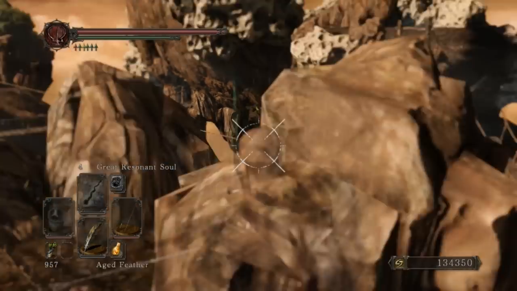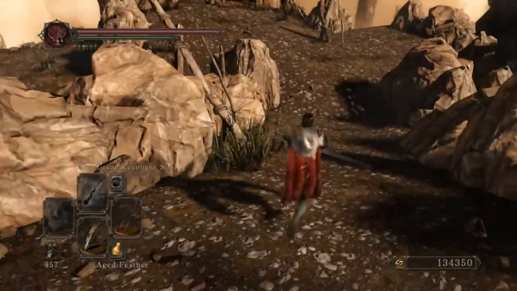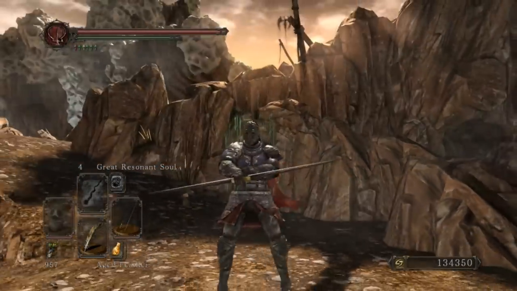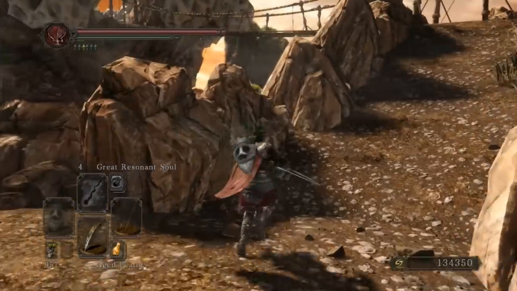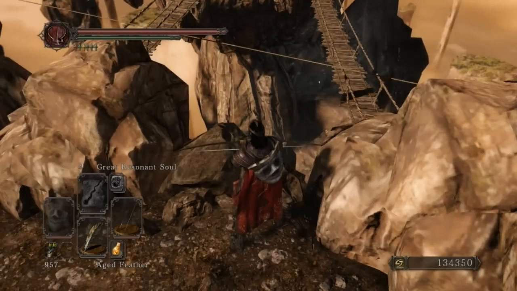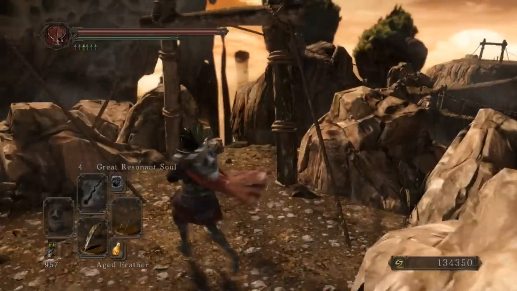I know there's, like, an item right out on those ledges. Let's see. Oh, I can't get on that damn bridge. Okay, hold on. Yeah, there's no way for me to get on there. I'm pretty sure it's, like, right over there somewhere. Fairly certain.